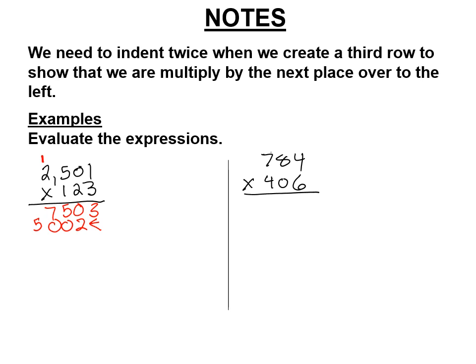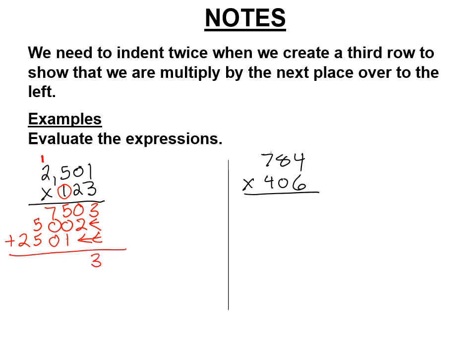We're going to multiply by this 1. So that means the first row has to start under that 1. So that means we need to push over twice. All right, please. You cannot start this third row anywhere but under that 1. Well, 1 times 1 is 1, and then 1 times 0, and 1 times 5, and 1 times 2. That's what it looks like when you have 3 rows. If we had a 4th row, we'd push over again.